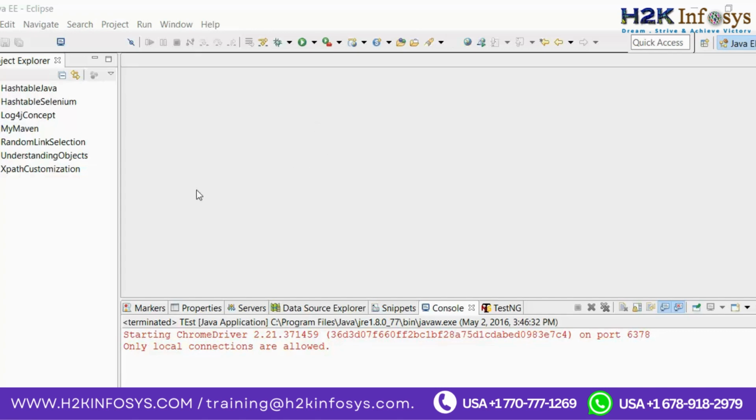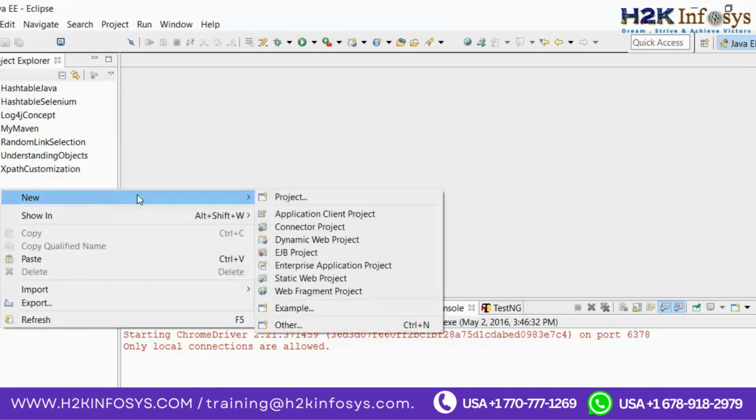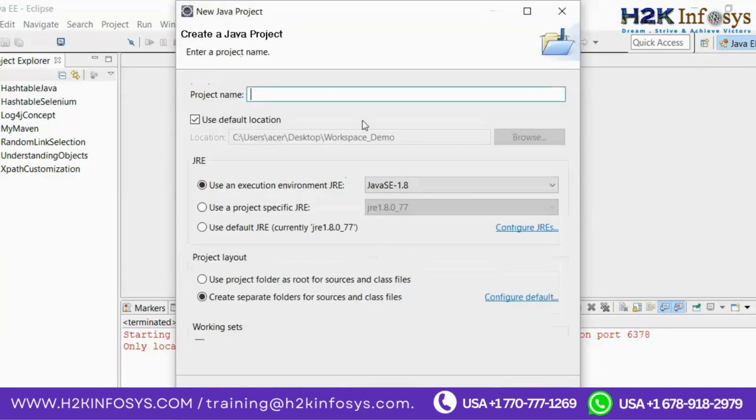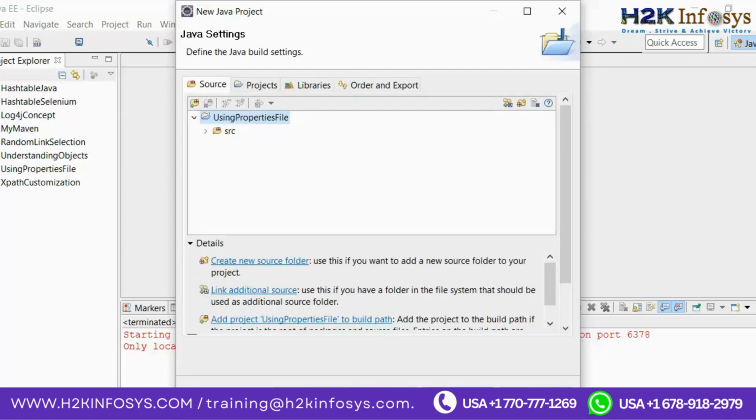First of all, let us understand how we create a properties file. I'll right click and create a new project. I'll call the project using properties file. Click on next.